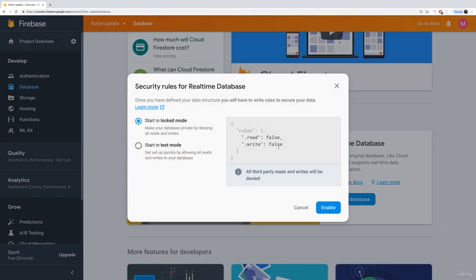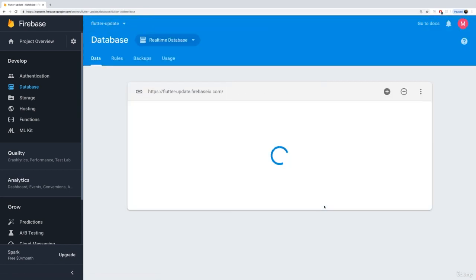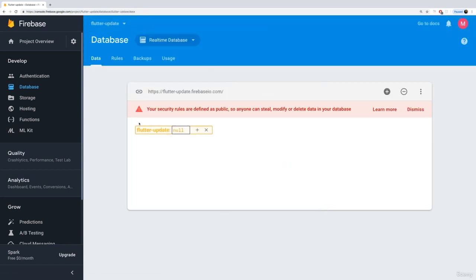There, you simply can create a database and start in test mode. That's important because this ensures that everyone can read and write. And for this module, that's what we need. Later, in the authentication module, we'll lock that down, and I will show you how authentication could work in such an application. This is the screen you should then see. And this is, in the end, your web interface where you can see the data which will be stored in the database and where you also get a URL, which is at least a part of the URL to which you have to send your requests so that they are automatically translated into database queries.